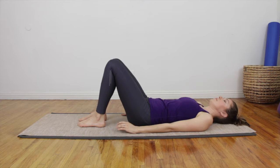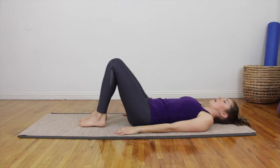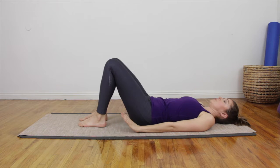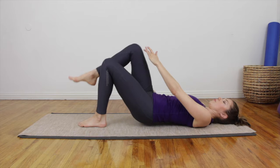Just take a big breath in. Maybe you wiggle a little bit more, you shake it out. You're going to exhale, find your center, and then we're going to add on a little bit more. So you're going to press into your feet, cue up those leg muscles, come up to your height of your bridge. You're going to float the right knee over the right hip.